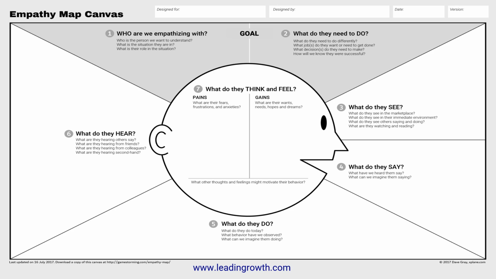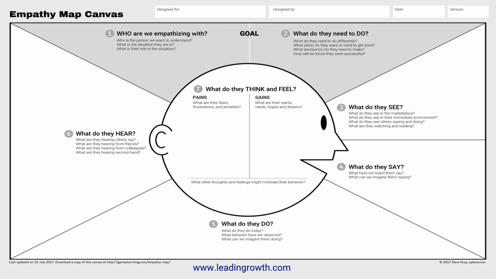All the team have to do is take the information they already have and place it into the most appropriate section on the empathy map. Remember to keep the information high level. The idea of the empathy map is to put high level information so it clearly shows anybody viewing the map how a customer thinks, feels, what they're saying, hearing and doing, any pain points they might have or frustrations or anxieties, hopes and dreams, etc.